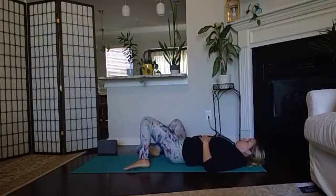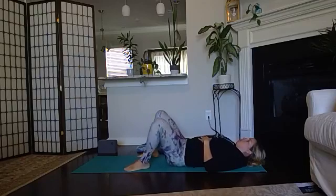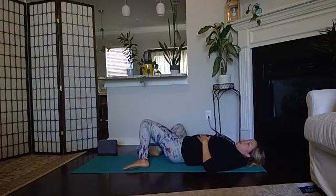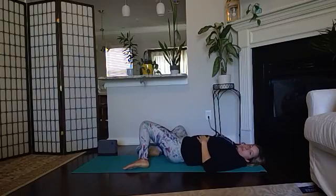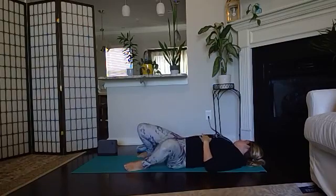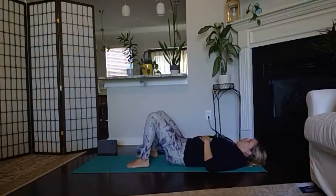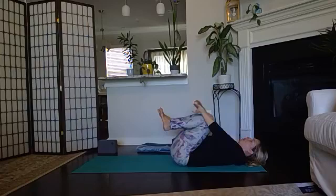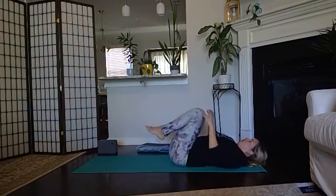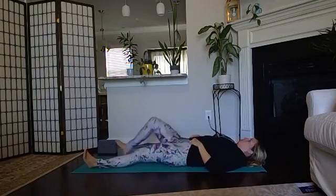It feels good to end this very short little class with a twist sometimes. So rock the knees to the right. Maybe gaze to the left. Awesome, and then switch. Rock the knees to the left, gaze to the right. Rock them back to center. Maybe squeeze yourself one more time. And then let it go. We'll extend ourselves out into our final resting pose.